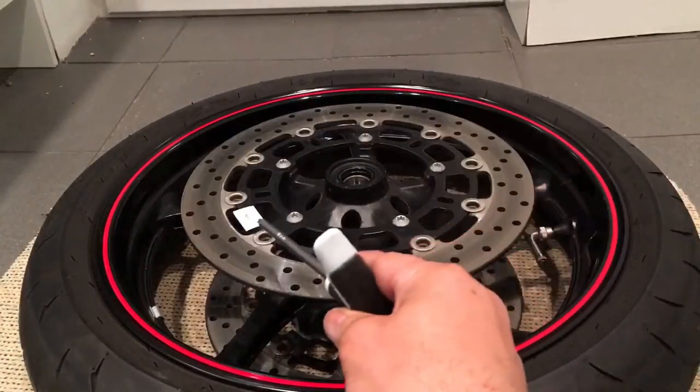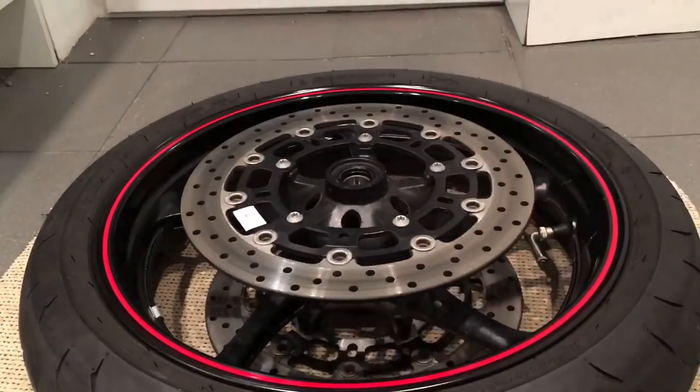But what I've done first is I've put little markers on mine to remember which side they've come off and which direction they're going in with the wheel. So basically, when you buy some new rotors, there might be directional ones as well, so you'll have to make sure that you take note of that.